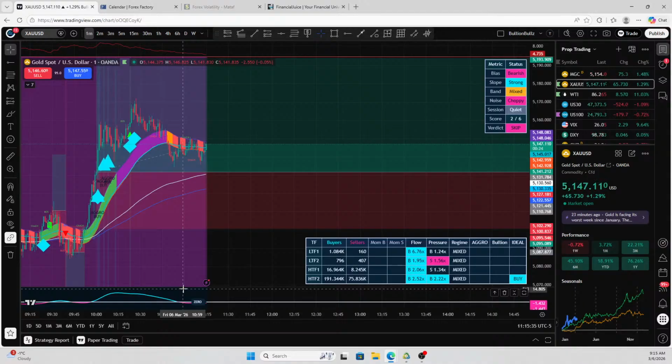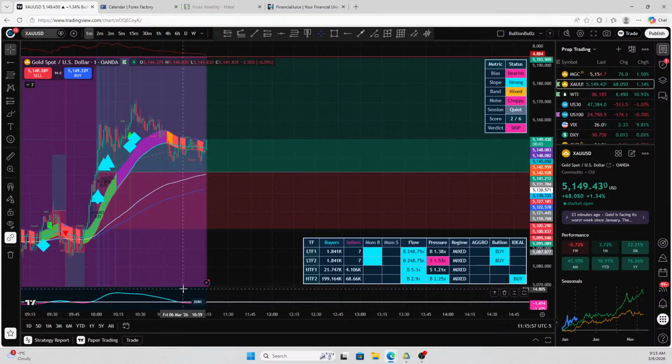We'll be utilizing the Bullion Bullz AI system, which is the band itself, and then we'll be utilizing the Bullion Bullz dashboard. However, we have changed our methodology, and the Bullion Bullz oscillator. Normally, the Bullion Bullz oscillator will provide us the bias for the direction, and the dashboard will help us trigger our entries.